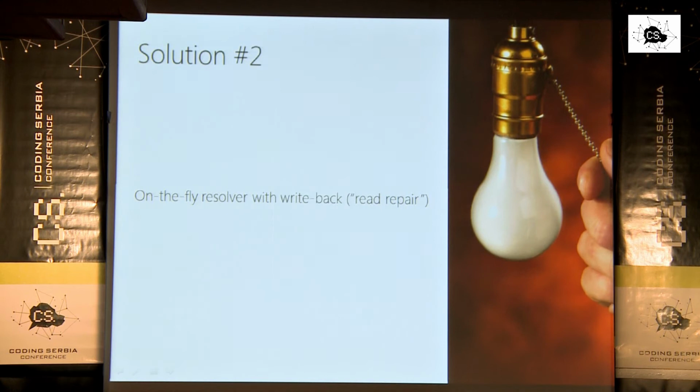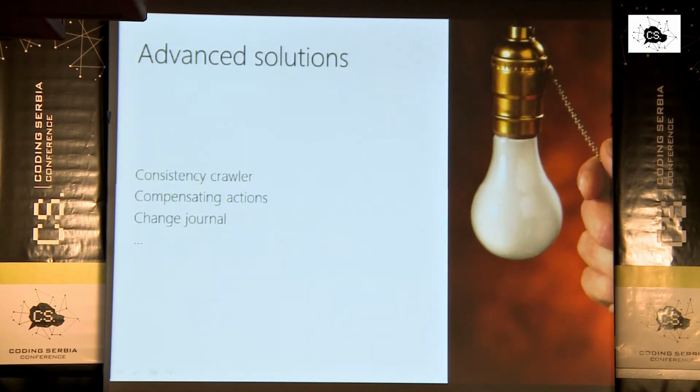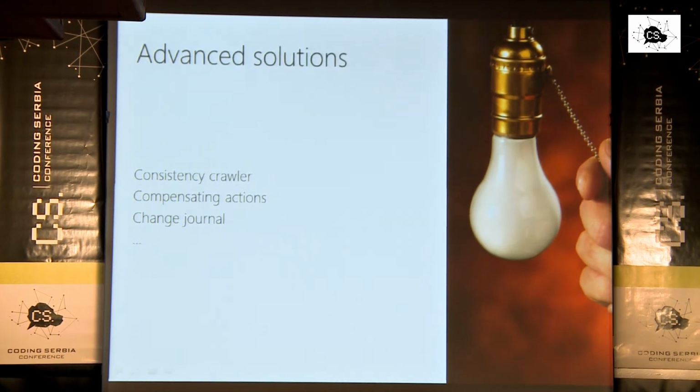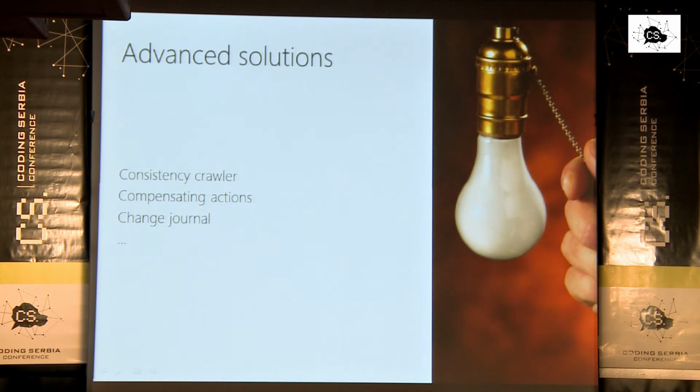So all these things have these pros and cons, and you go for more advanced stuff like consistency crawlers, which will try to prevent that stuff or update automatically in the background before it gives you a problem. Or you run into things like journals, because you must guarantee eventual consistency, and if your node is down, you must keep that, or other strategies like hinted handoffs and so on. So we could go on for hours here. There's a lot of stuff going on here.